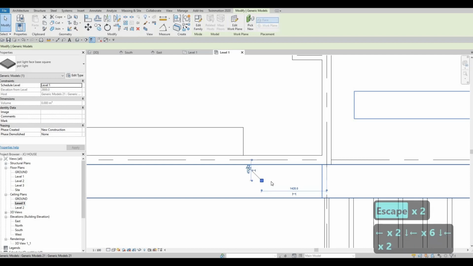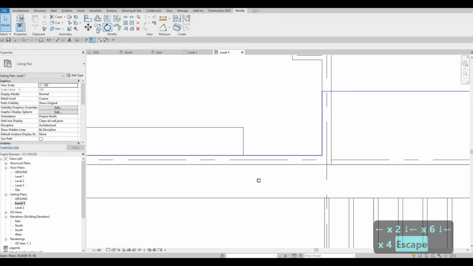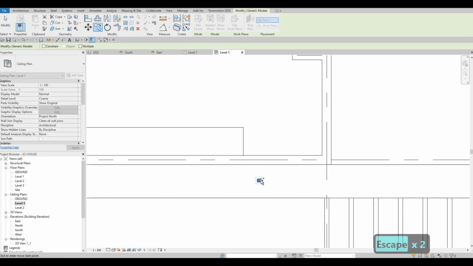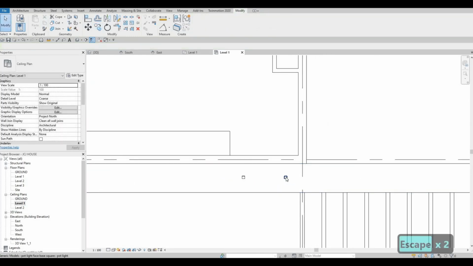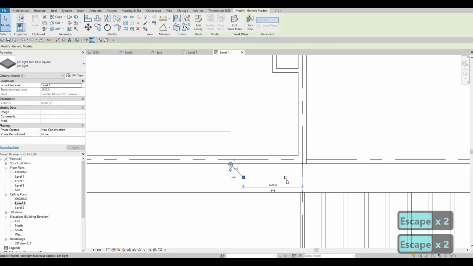I'm just estimating it in the middle and then copying it. So select that, copy, and then we could just manually copy. And then we could just keep on adding. I usually like the 1000.